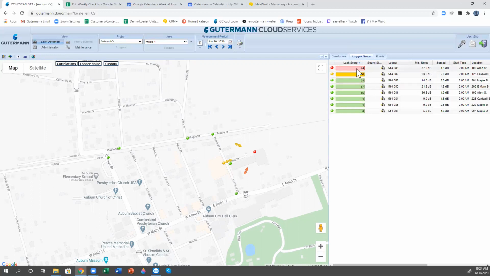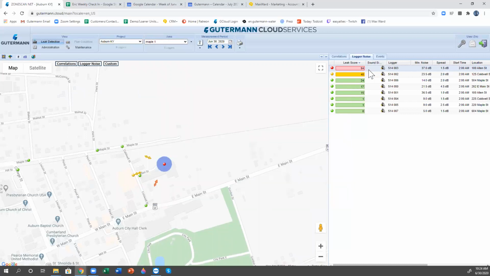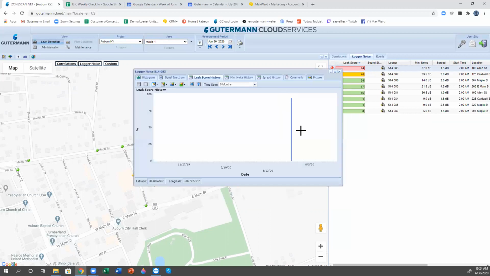That is based on the range of decibel levels that it hears, basically volume. So if it hears a consistent volume, then it'll be a high leak score. And if you double click, there's a leak score for each individual logger. So if you double click this logger here, you see leak score history.